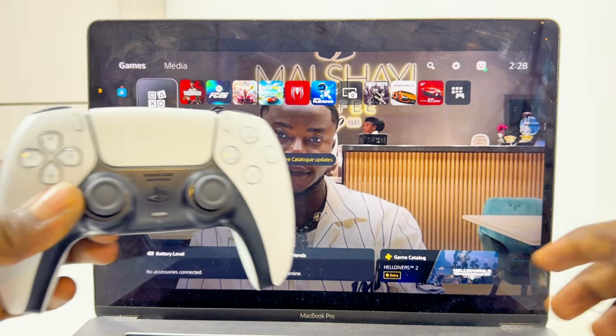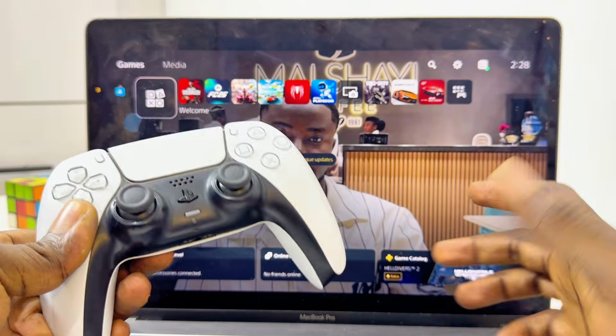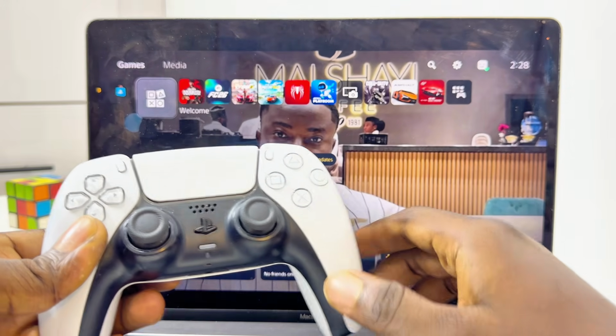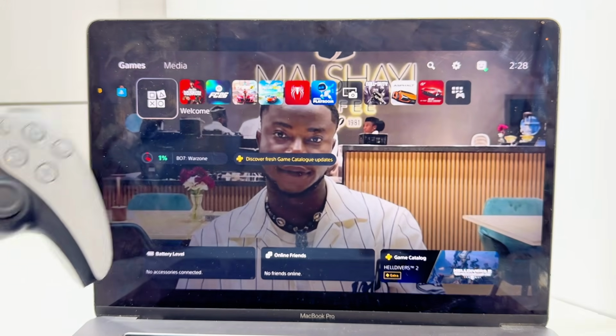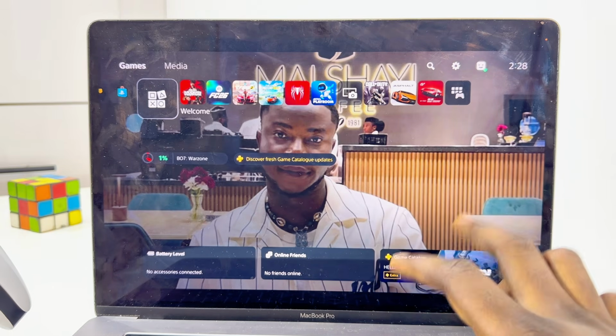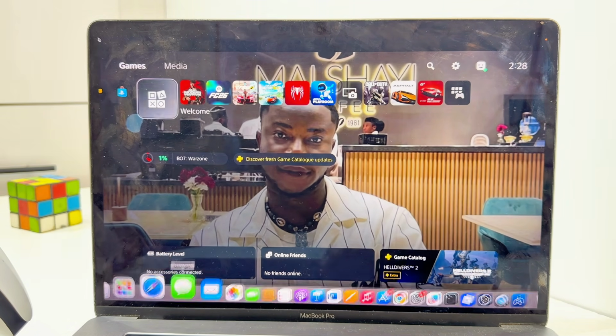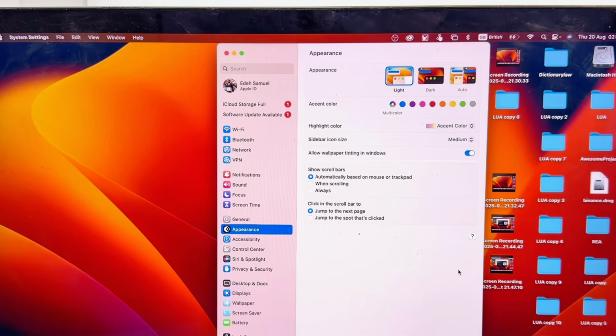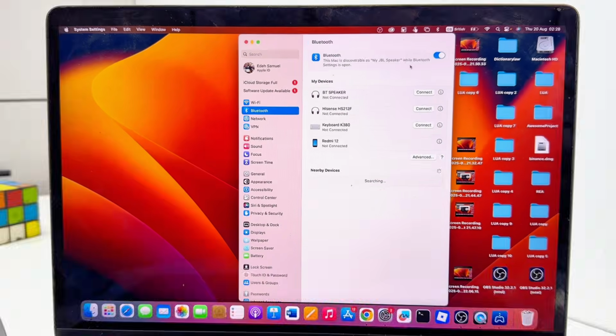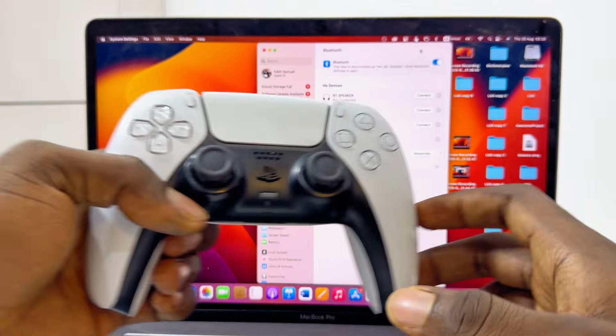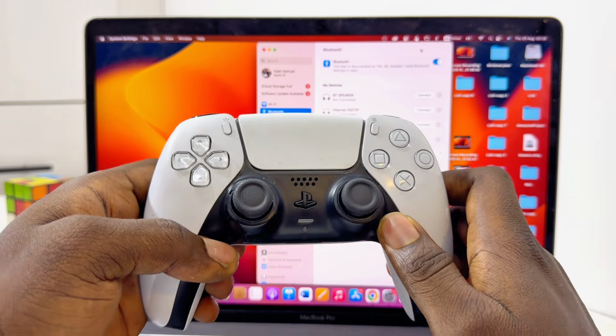That notwithstanding, at this point, to connect our PS5 controller to our Mac or MacBook so that we can now play games, all you have to do is go over to the Bluetooth settings of your Mac or MacBook. So from over here, you want to go over to your MacBook settings, tap on it, and from here you want to locate your Bluetooth settings. Go ahead and select Bluetooth, then make sure that Bluetooth is turned on at the top, then also go ahead and put your PS5 controller in pairing mode as well.